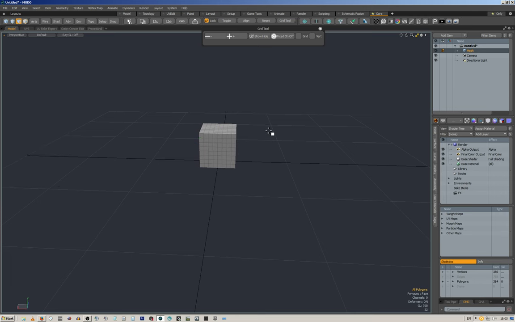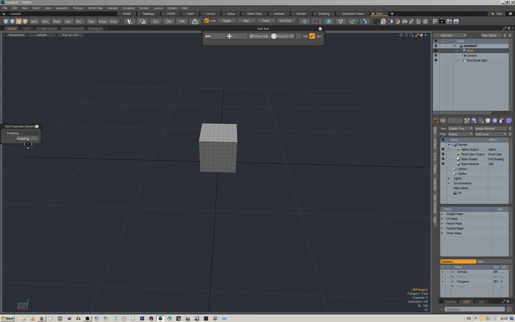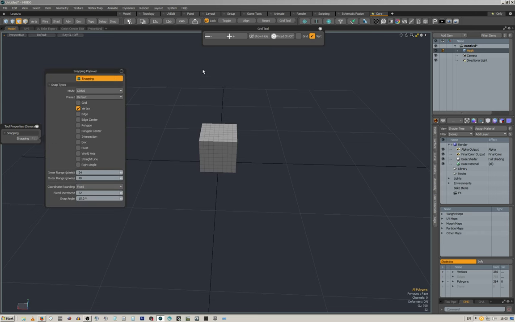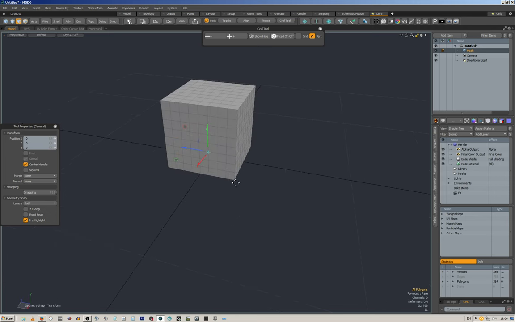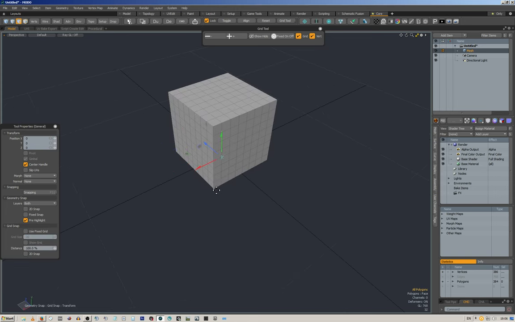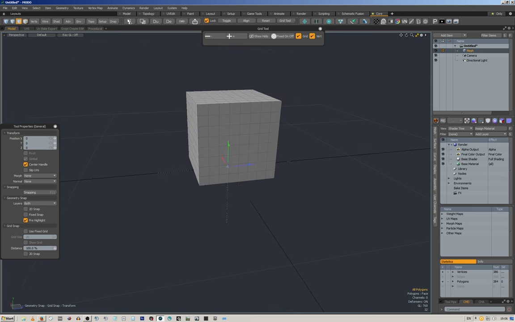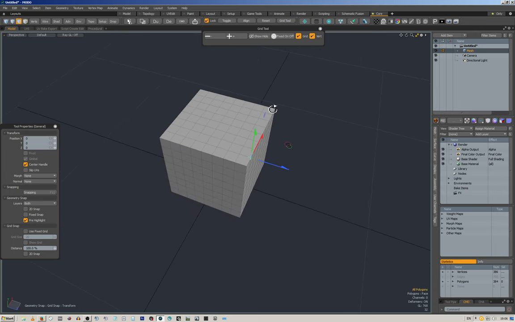Or if I turn snapping on, this is how the snapping works hand in hand with this, and vert, which is actually in global mode. Yep, and I click the transform key. And it's not actually going to, hold on a second. Now it won't let me snap to the vert. This is typical Modo.